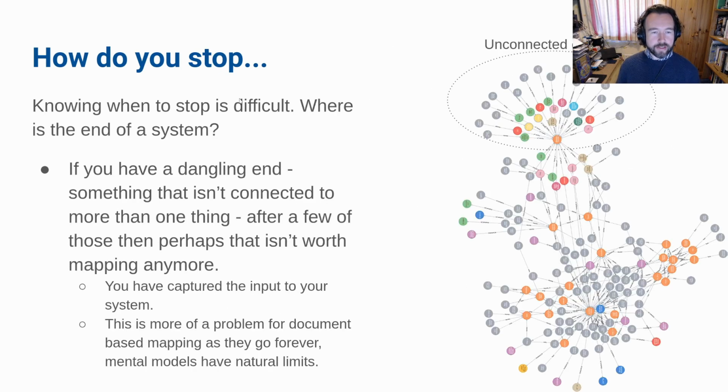Another way to stop is to look at the dynamics of the network that you've produced. Do you have any dangling ends that aren't connected to anything anymore? Here, this part of the network is quite dense. There's quite a lot going on here, lots of interactions, lots of connections. But here, this could either be a reflection on the fact that we don't know enough about this part of the system, so you might want to go and map it more, or it could be that these people on this edge, these people out here, don't really influence this system very much, and you could exclude them from further mapping and concentrate on this much more complex story down here.